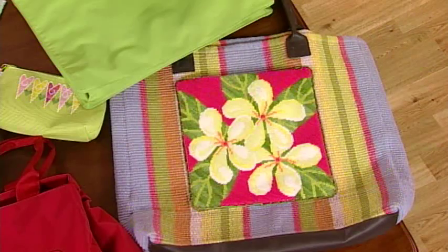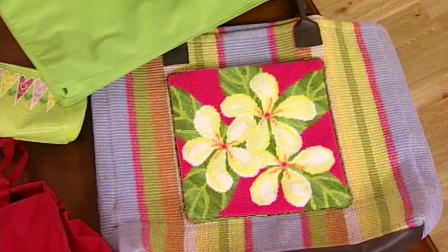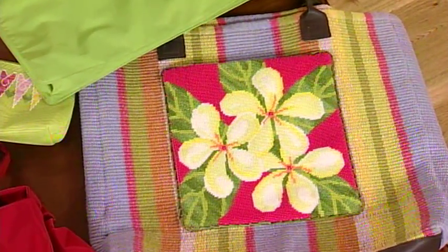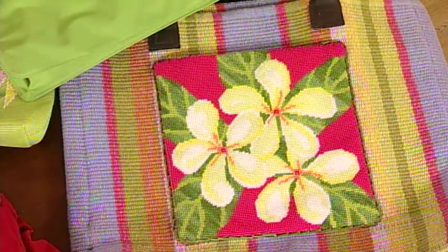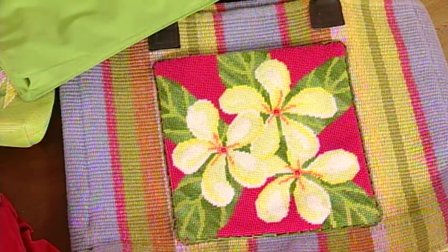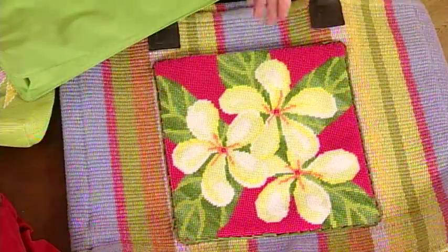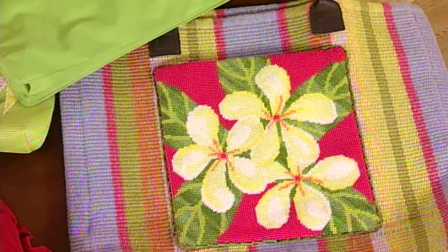And on the other tote bag over there? Well, this is another example of one of the pocket totes. This one did not have a button with it, but it's just another way to carry any project that you're working on — any trend. Does that have a pocket like the one with the button? It does have a pocket. So you really just whip around three edges? You just whip around, yes.